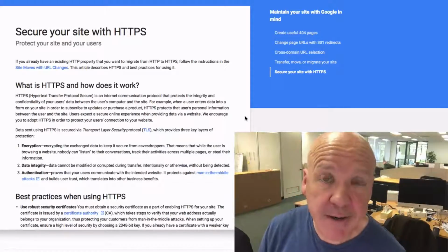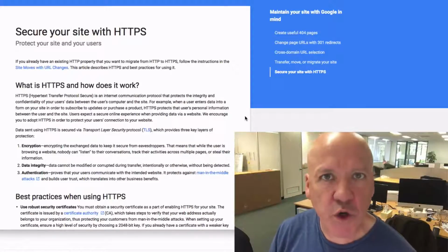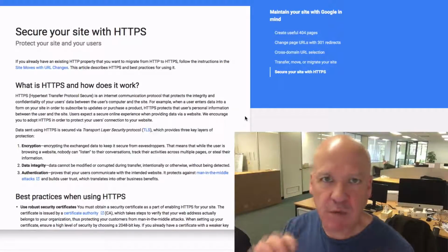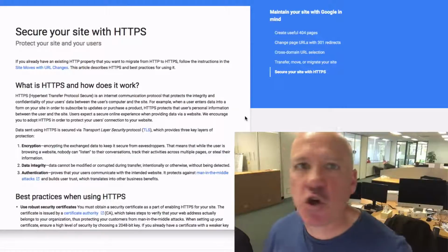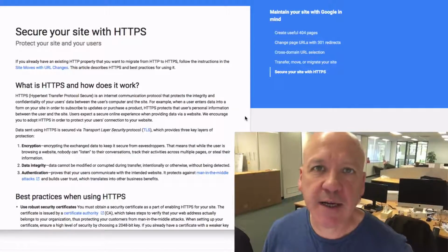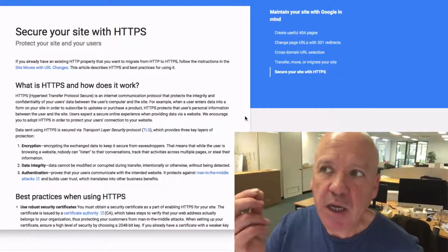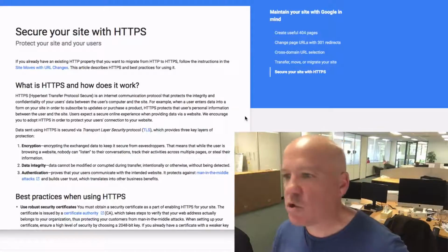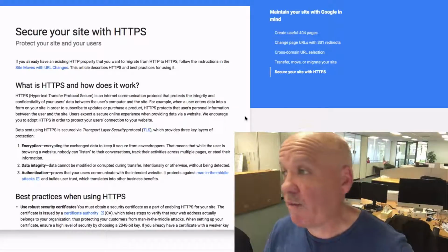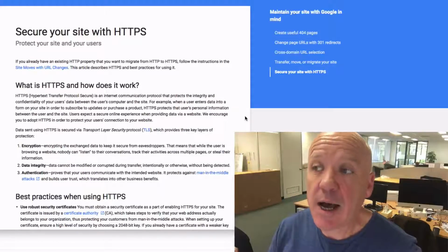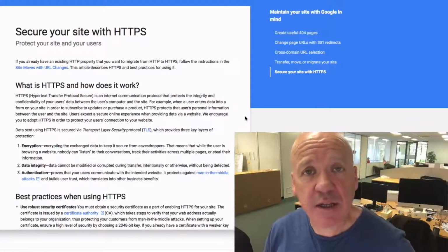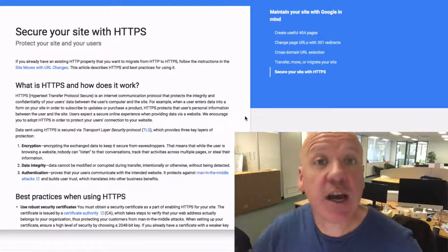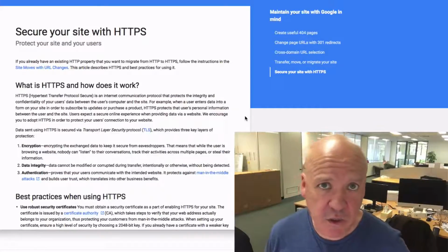Now, you don't have to go on it, but if you don't, Google's going to warn users. Initially it'll be subtle, but eventually it won't be, and it will be a big red sign or something like that. Initially, users on the Chrome browser are going to get a warning come January saying that this site is not secure. So if a user on Chrome finds your site in Google and it hasn't got HTTPS on it, they're going to get a warning saying this site is not secure. Then they're going to change that warning to a big red warning to alert users even more.